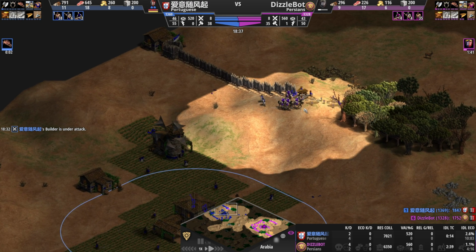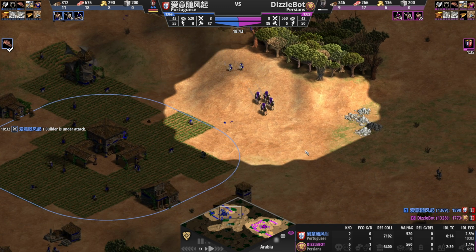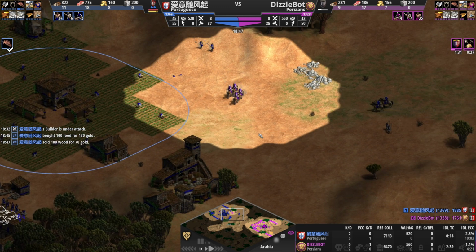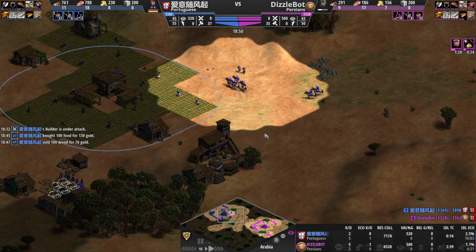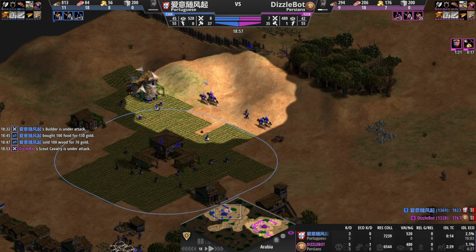I'm gonna go hit this villager, maybe be able to kill him, stop the walls from going up, and just run away from the spears. I took some hits, all my scouts are low, but I still do the same amount of damage when I'm low. I can still be annoying. Try and juke him here. Oh. Don't juke well enough.